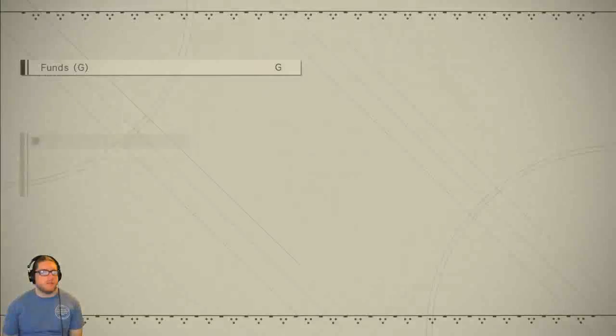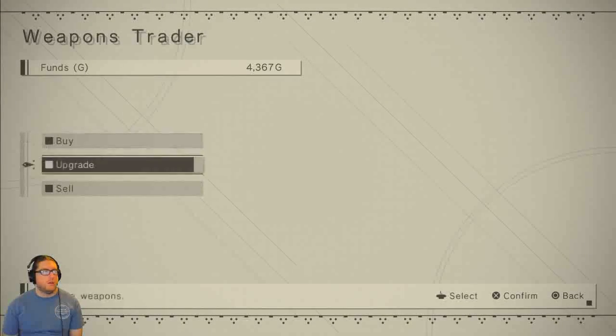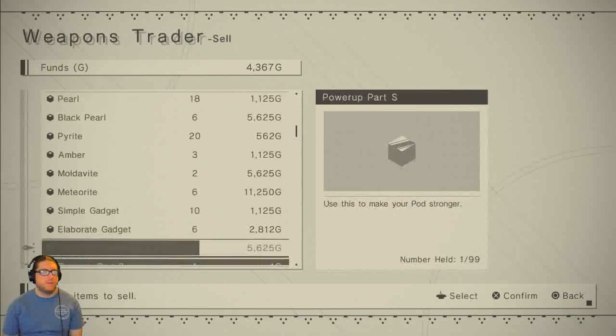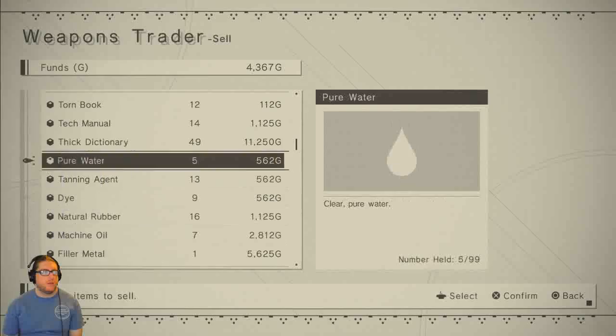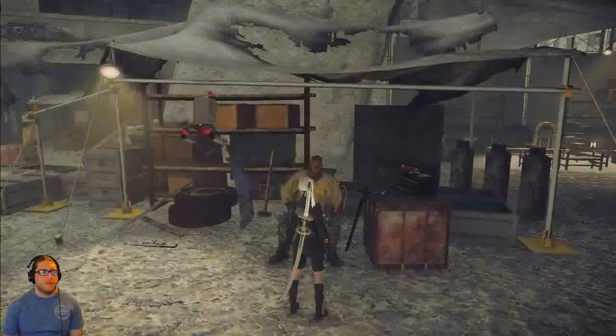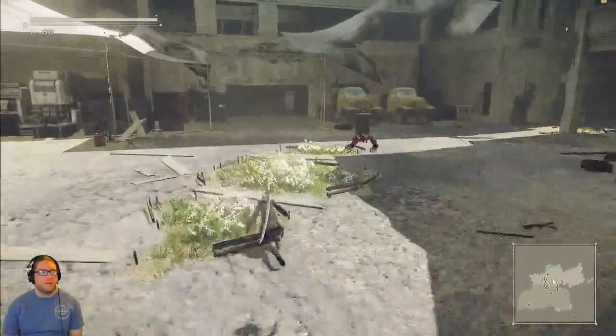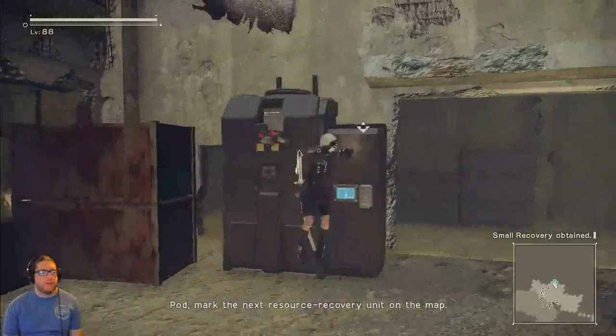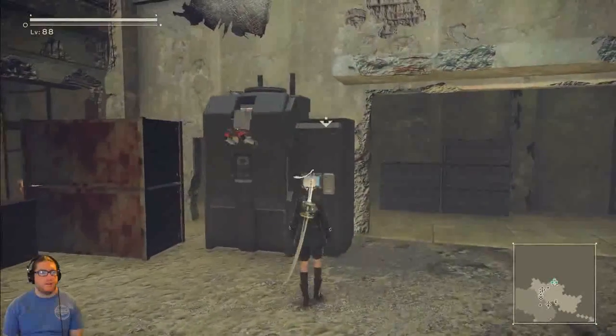Okay, I think that's a little bit faster. Pod. Mark the next resource recovery node on the map. Affirmative.